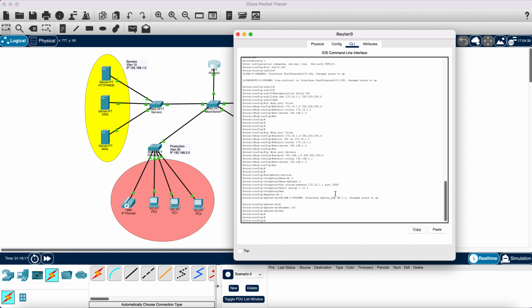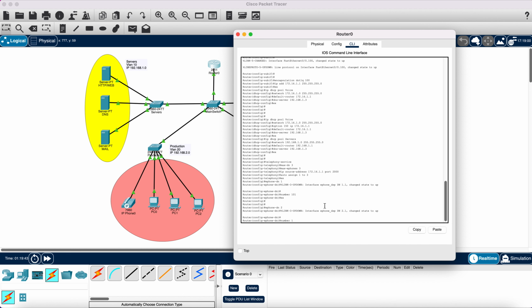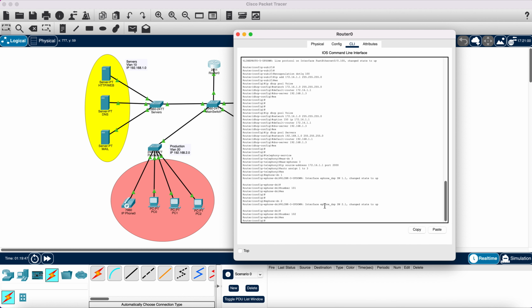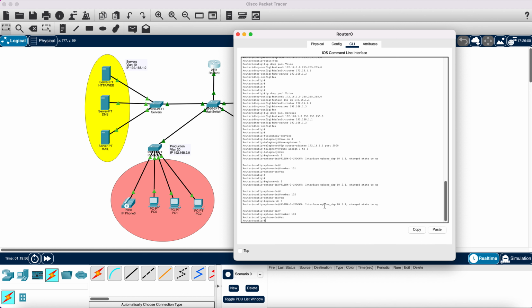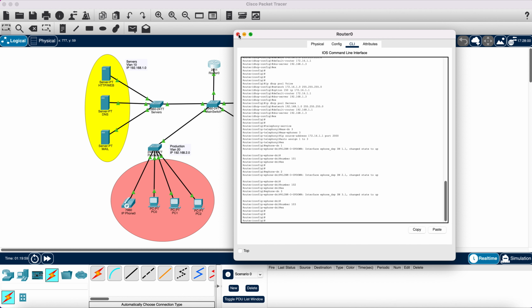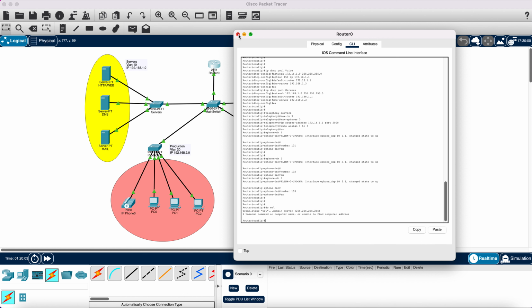Ephone-dn 2, number 102, exit. Ephone-dn 3, number 103, exit.